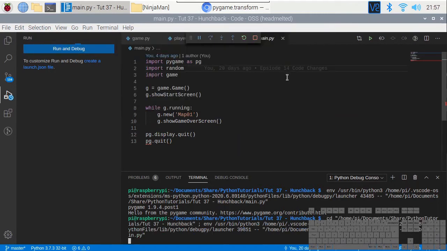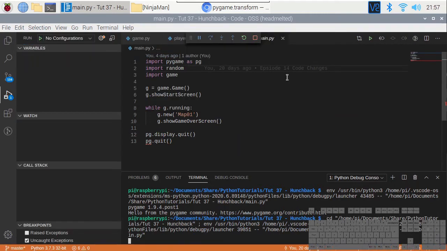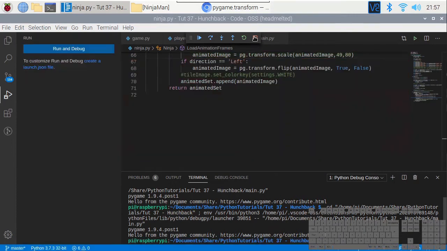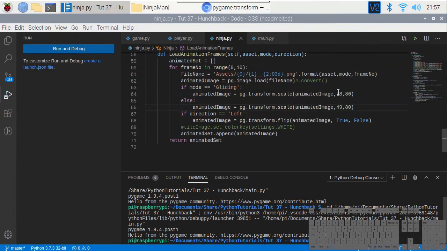Let's get the error again. Oh, it's in the transform. 2 arguments, but... oh, I've fallen into the same trap as I've done before. It's a tuple, isn't it? Keep forgetting about these tuples.